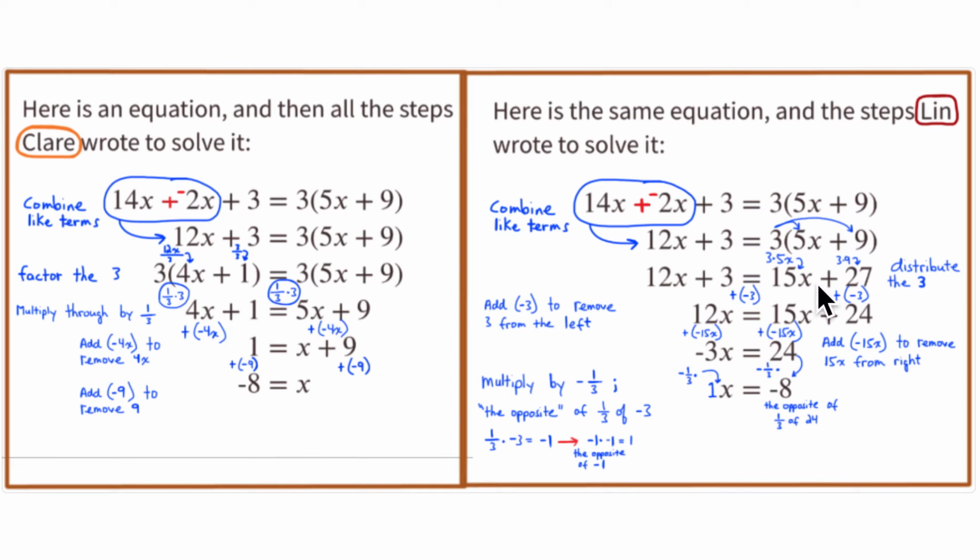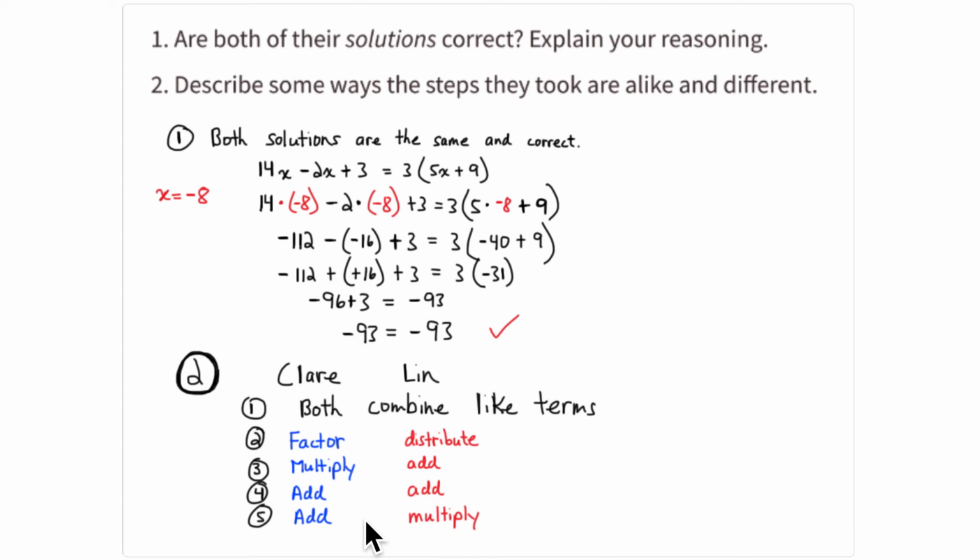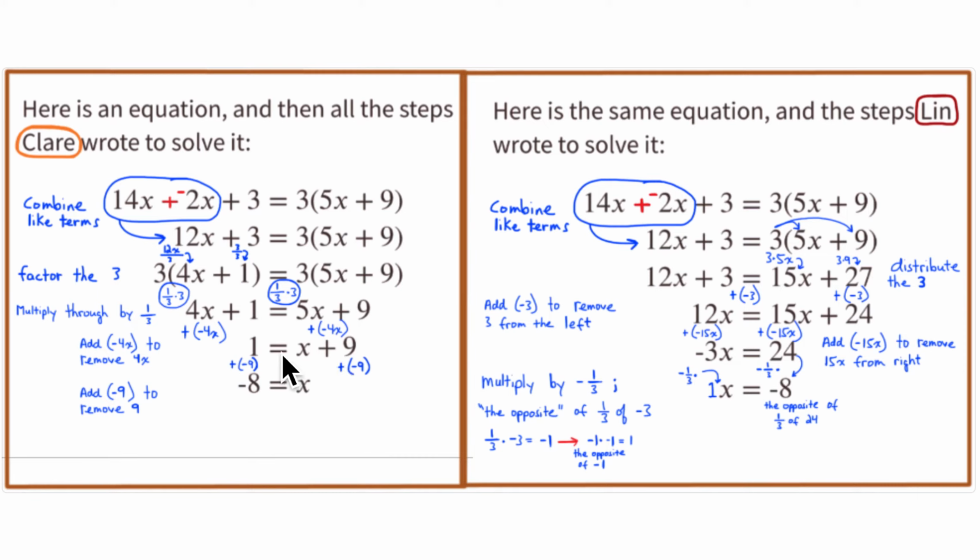Lynn, because she's used the distributive property, can just add to move all of the numbers to one side, and then adds again to move all the x's to the other side, and then has to multiply to get rid of that negative 3. So you see add, add, add, and multiply. Claire doesn't have to get rid of any coefficient. The coefficient, just by chance, I think, turns out to be 1x when she subtracts the 4x from the 5x, or adds a negative 4x to this 5x. But the key difference is the step up here where Claire decides to factor out the 3 right here, and Lynn decides to use the distributive property right here. That is the key difference between both of these paths.